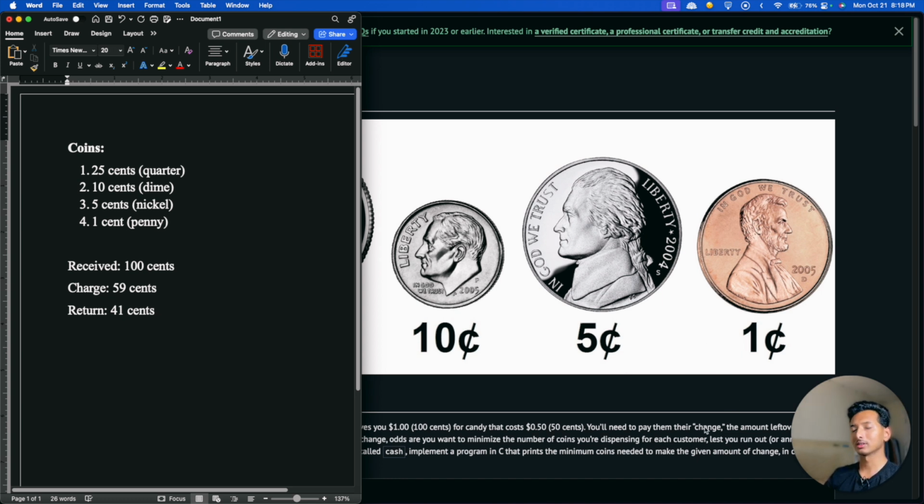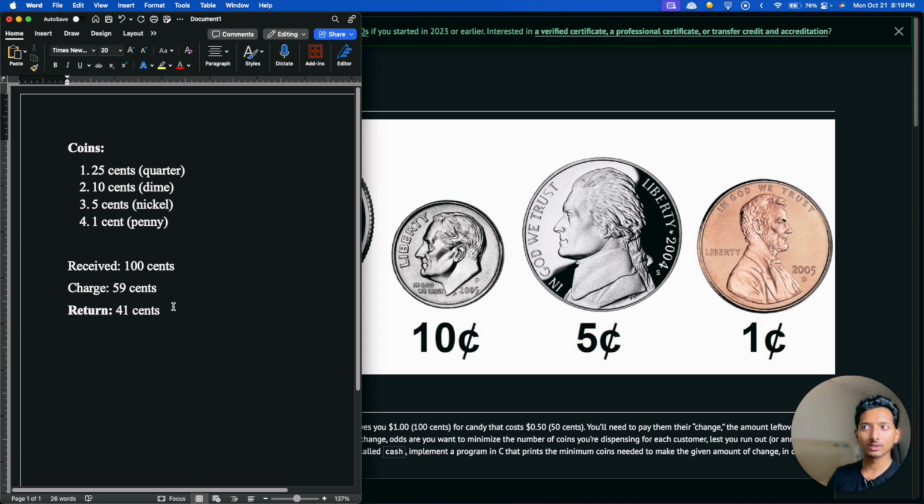We don't have to consider dollars here, right? So that is really nice. Okay, so the problem that we're going to solve is, what is the best way to return coins, right? If we have to return 41 cents, we would not want to give out 41 pennies, which is 1 cent coins, right? Because that would be really weird and it would be difficult for the customer to take, and it would also not be very good from our perspective as a business, because we will run out of coins. That is not good, right? Similarly, we also don't want to give out 8 5-cent coins and then 1 cent coin. That would not be effective, right?